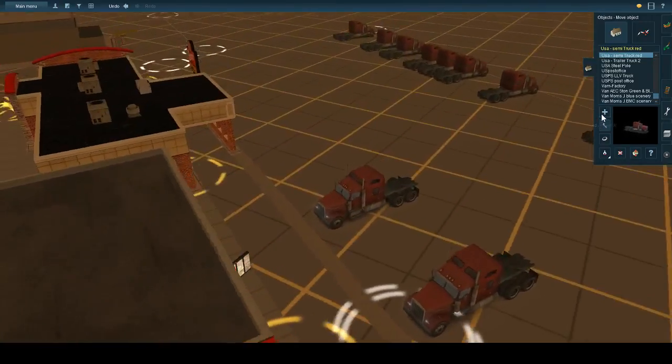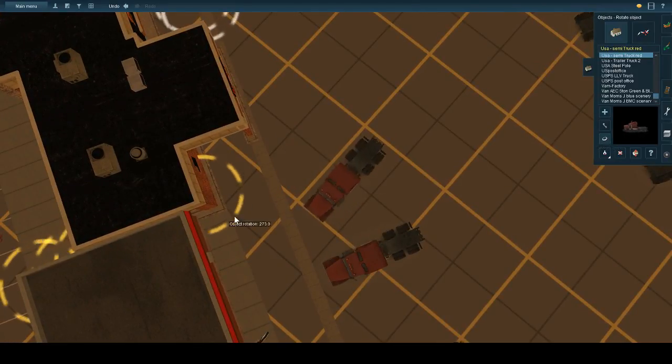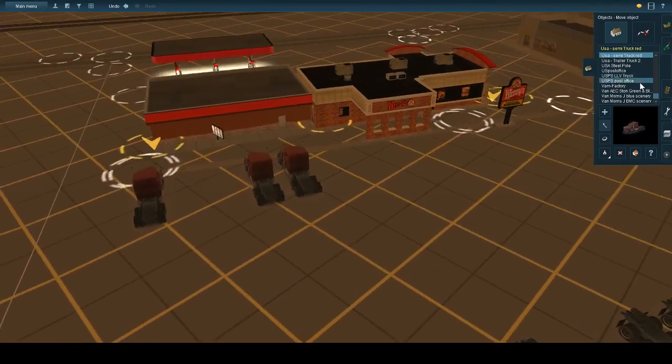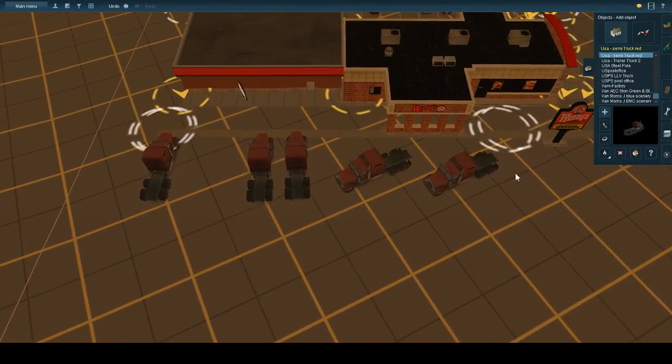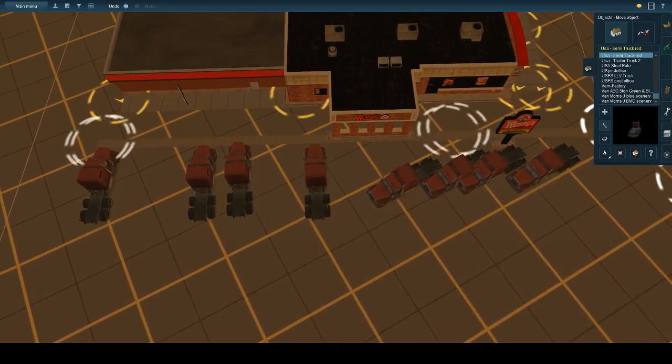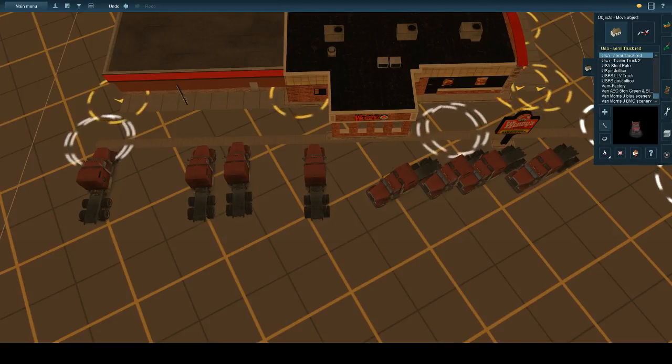Because these are the only trucks that I have. The trailers are all going to be different. I mean, maybe I should go up to the DLS and search up USA. Let's see what the other one is. USA semi-truck red. Is it on the DLS? Yes, it is. So let me just search up USA semi-truck without the red. There's a yellow one and a white one.